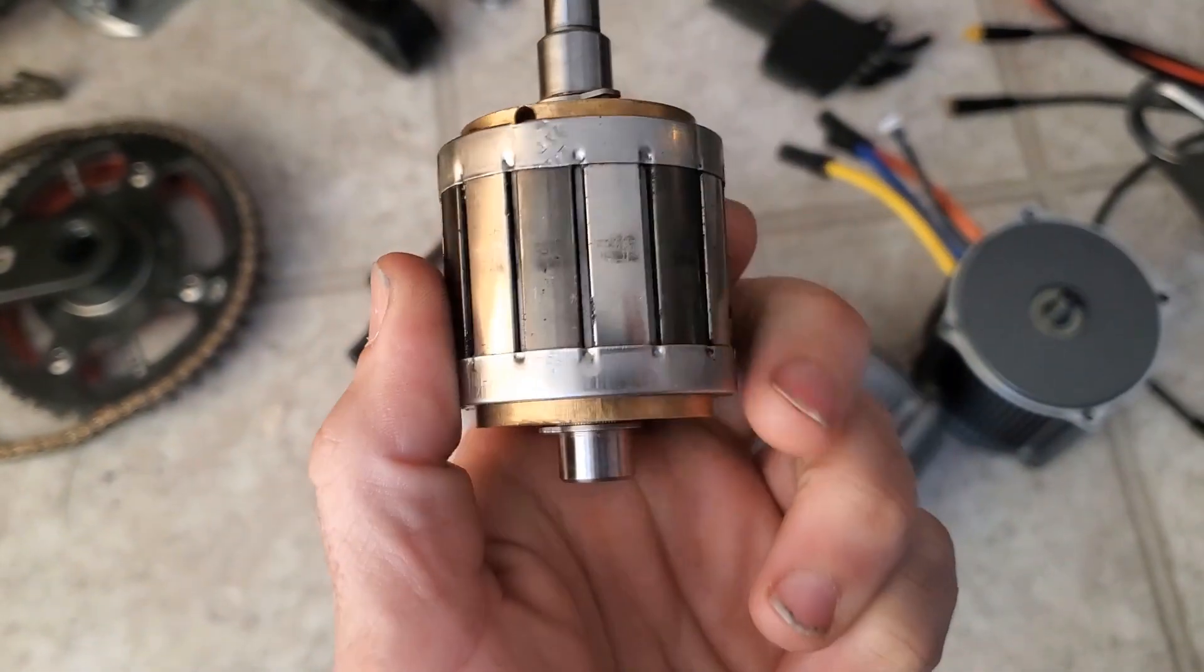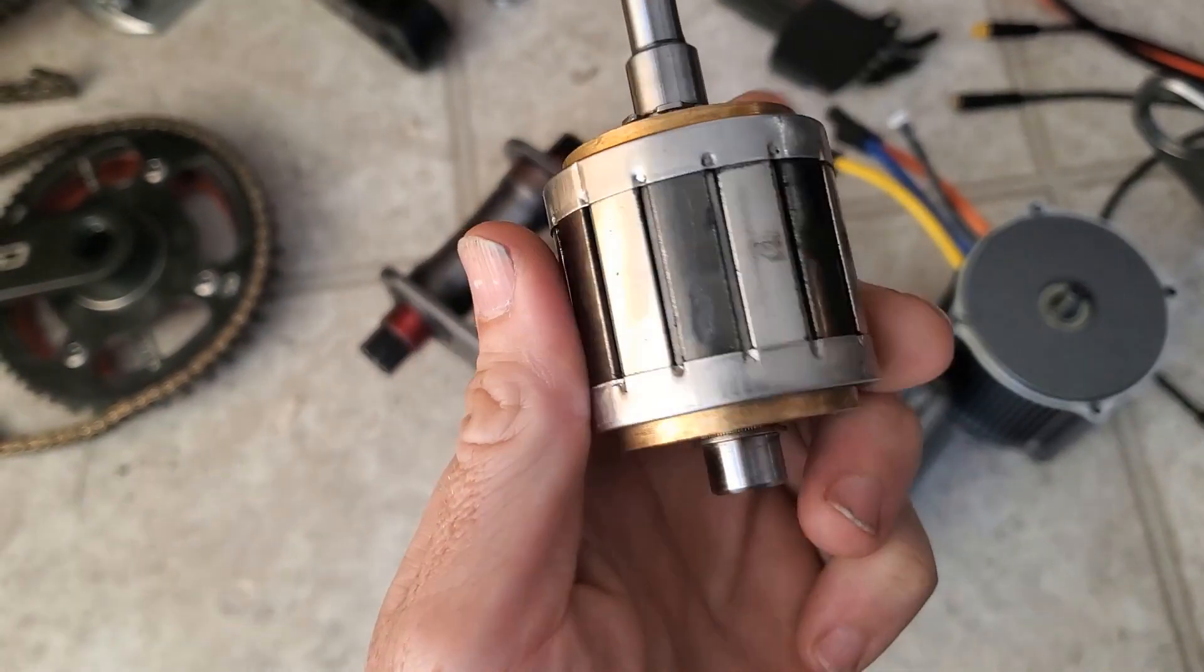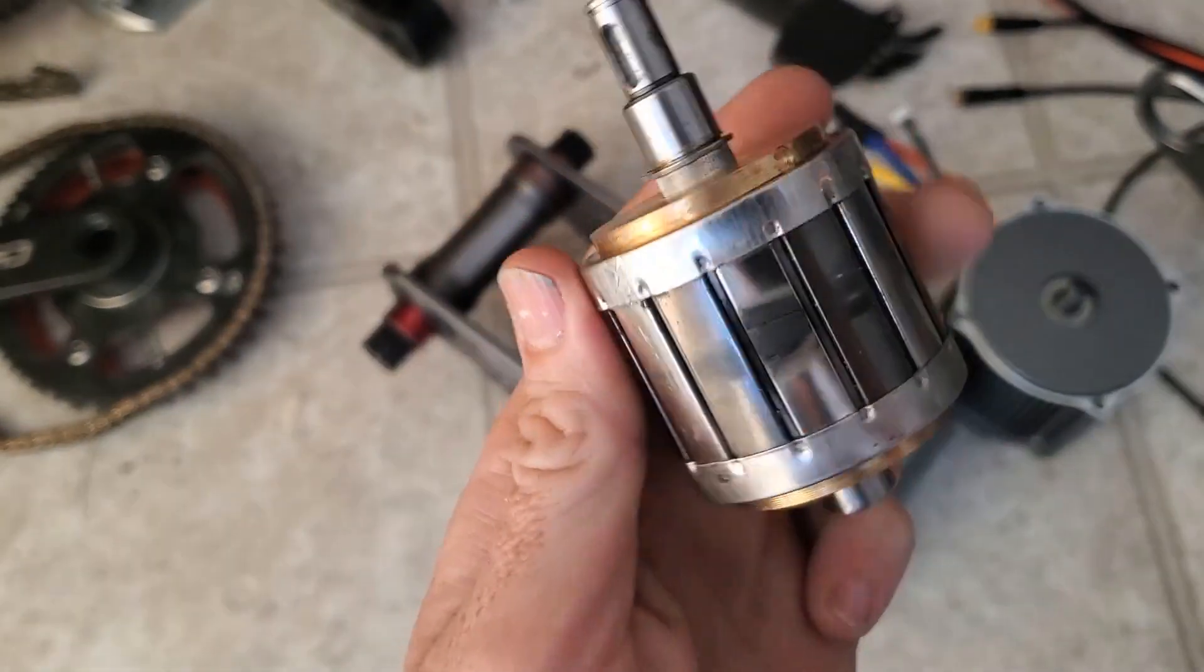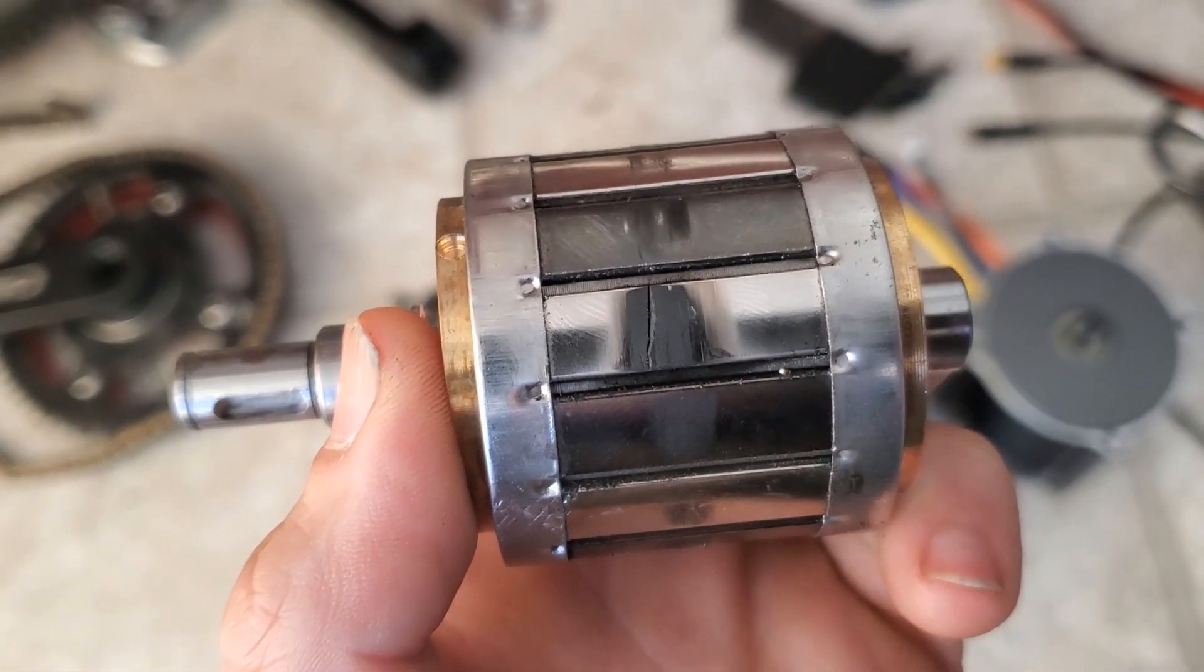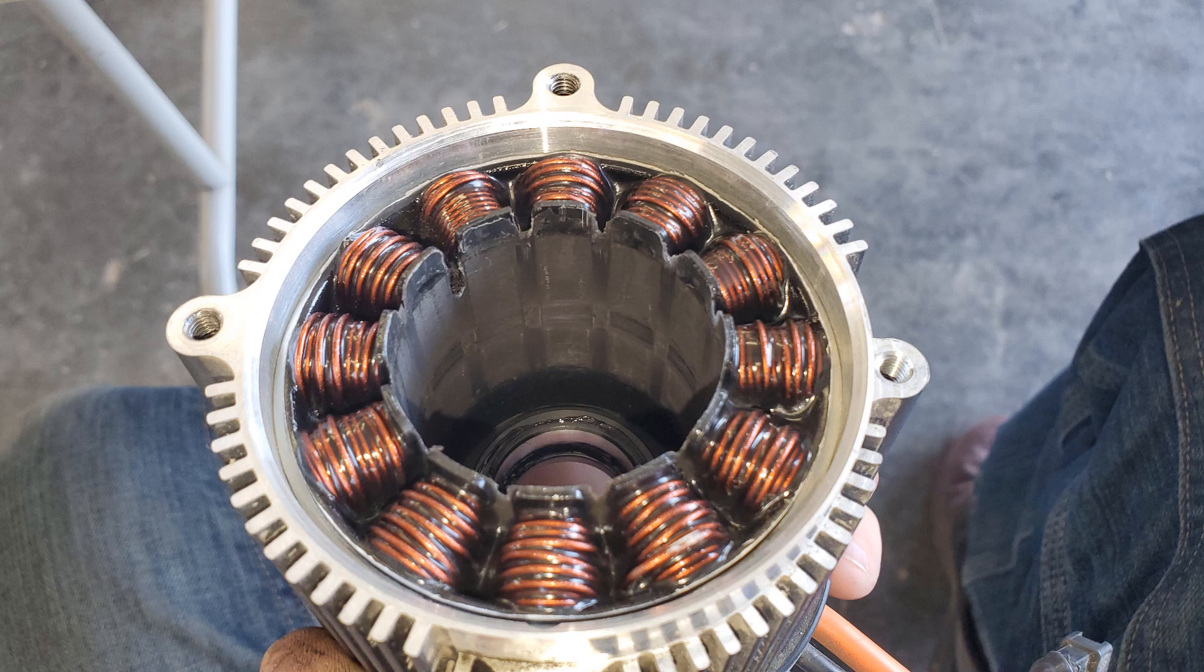So this is the old rotor and you can quite clearly see the jacket top and bottom. If I spin it around, you can see that the source of the overheating is this crack in one of the magnets. You can see in this picture of the inside of the stator where the magnet has worn a track around.